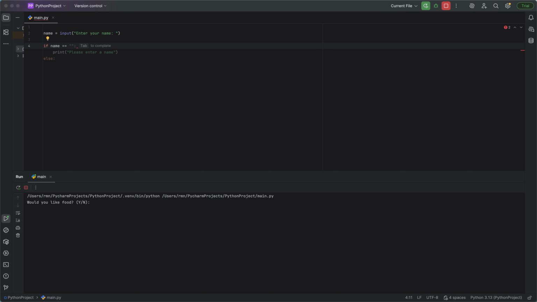So the double equal sign is the comparison operator. Very important. Just learned that. I gotta hammer that into my brain. So if we have that, comparison operator, if name equals, and then let's say they don't enter anything, so it's just empty.